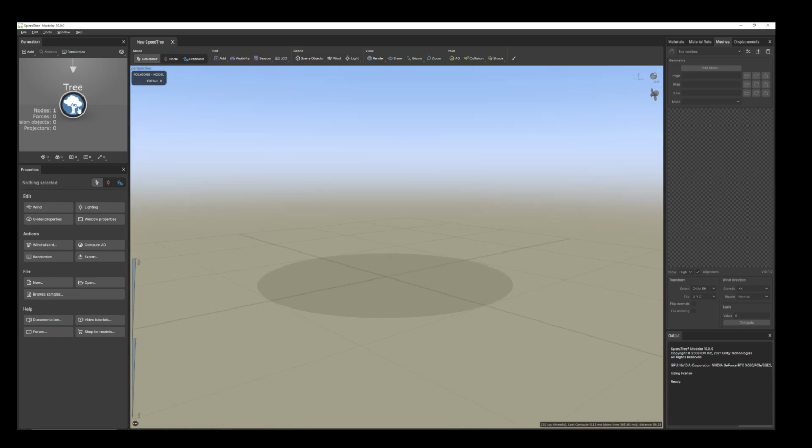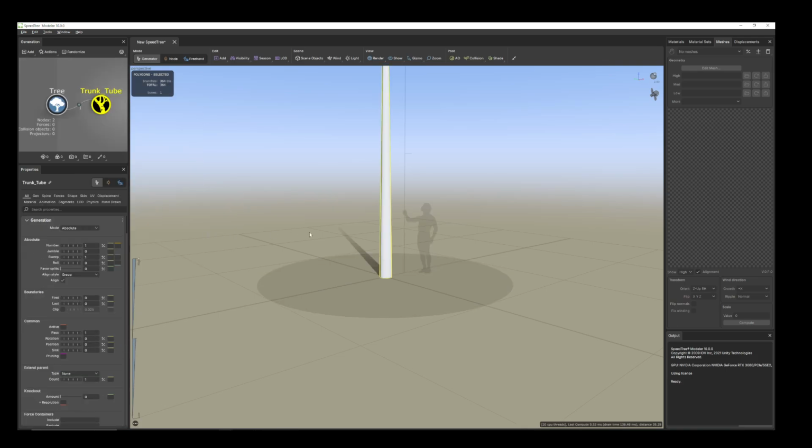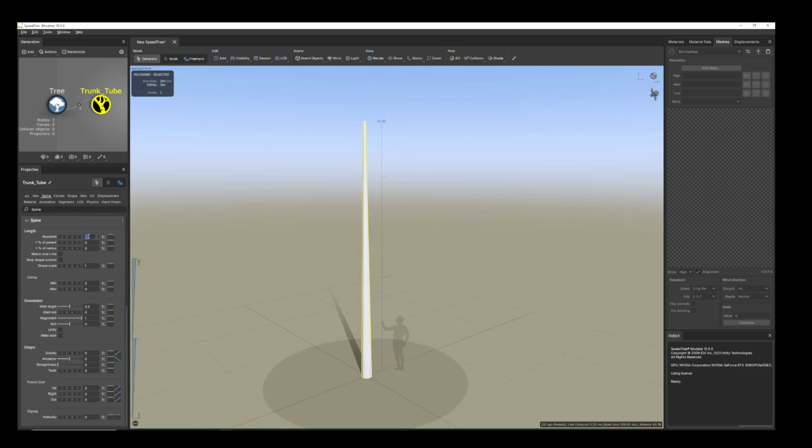I'll start from the beginning. I'll take a trunk tube, and from the spine I'll make it 9 feet.